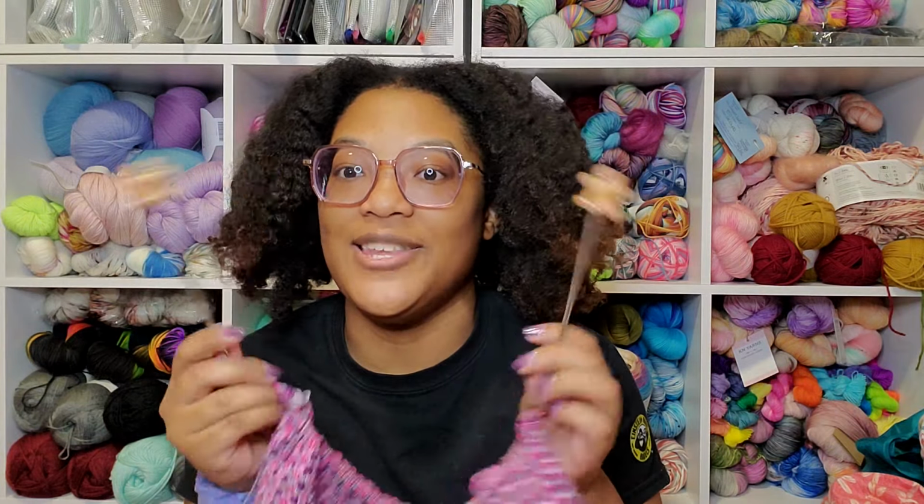So this is a cowl. It is a relatively small circumference knit in the round. It's like hat circumference. So it is going to be double thick. I think I cast on with Judy's Magic Cast On and put these bottom stitches on hold so that I can pick up and Kitchener stitch the whole thing closed. It's going to be like a closed loop.